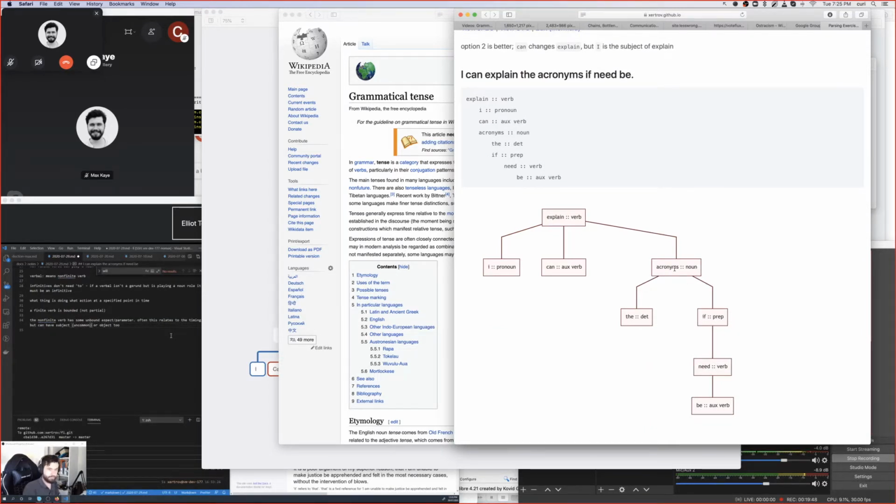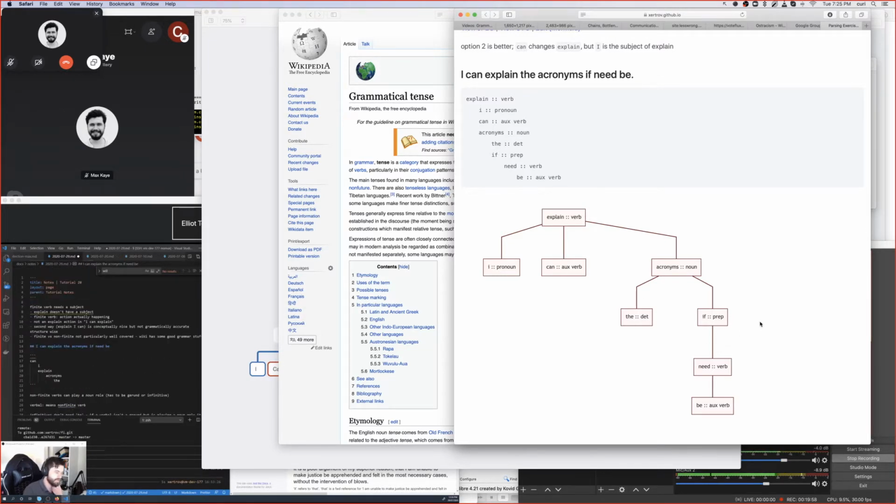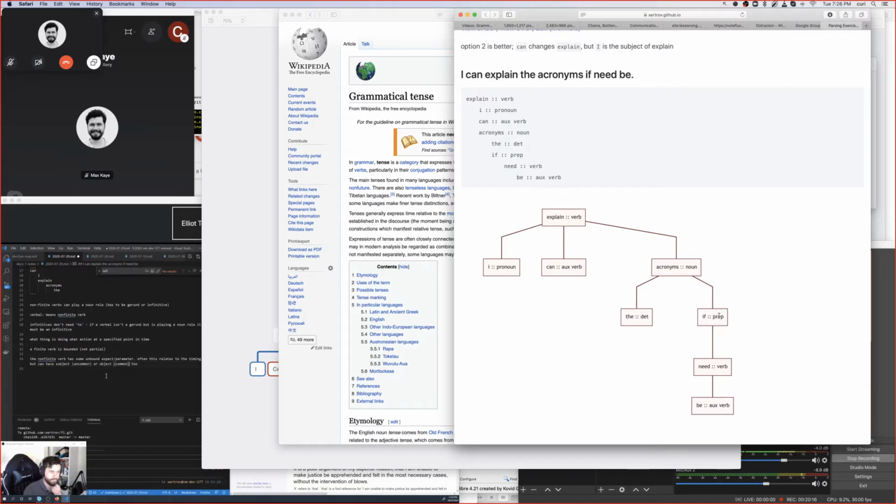Okay, yeah, "if" would not be a modifier for acronyms. I think it should be a modifier for one of the verbs for sure. Also, a preposition always has a noun as its object, but here you have verbs. So there are two possibilities: either one of the things after "if" is actually a noun, or the "if" is not a preposition, it could be a conjunction. But it's not possible for it to be this combination.